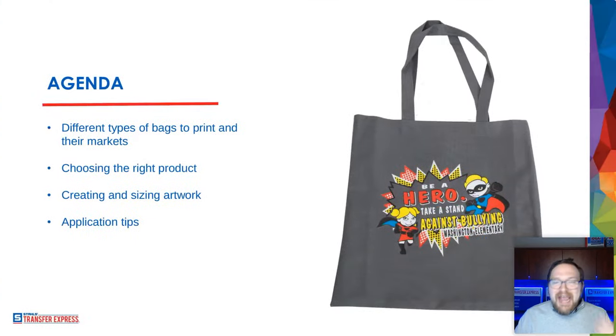Now, bags are an absolutely awesome thing to add to your t-shirt business. It's not just t-shirts. It could be bags. It could be hoodies. We usually say t-shirt business or apparel decorating, but these accessories are huge profit opportunities if you know what market to target and what bags they're going to need.